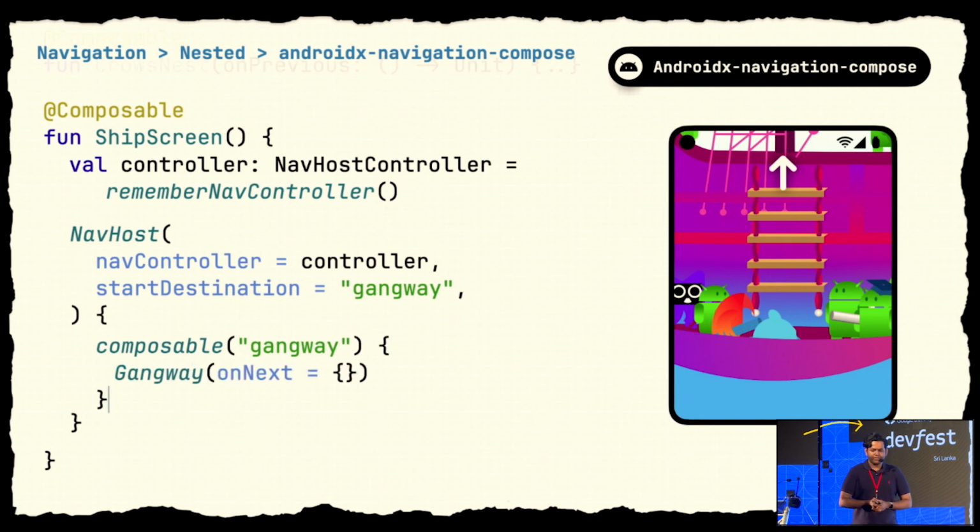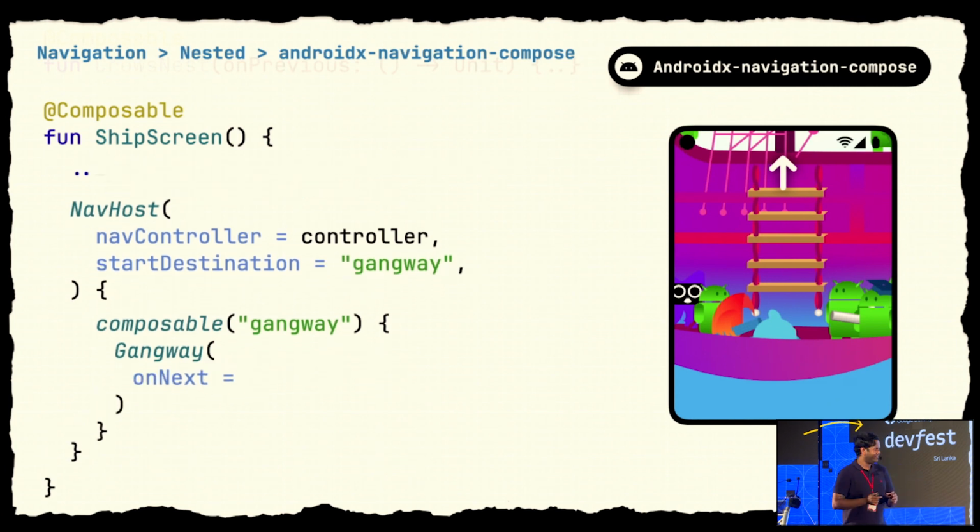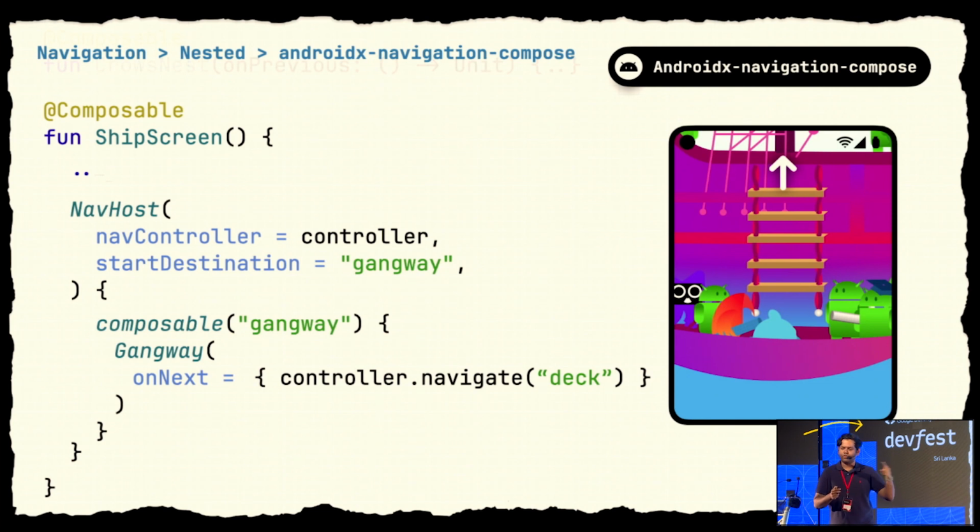And then you have to wrap your screens in this composable function. Now, this might look pretty dicey, but I'll explain how this works a bit later. And inside of this screen, you can handle all the navigation functions. For instance, if you want to go to the next screen, you just ask the controller to go to the next text screen. And all of this is happening as strings.